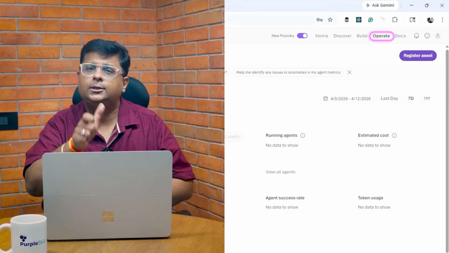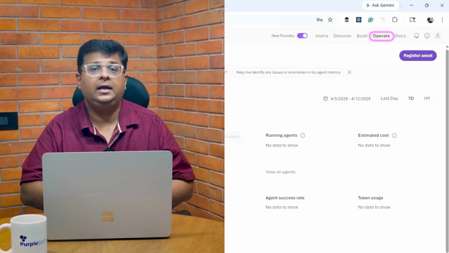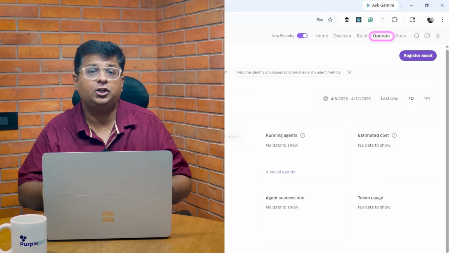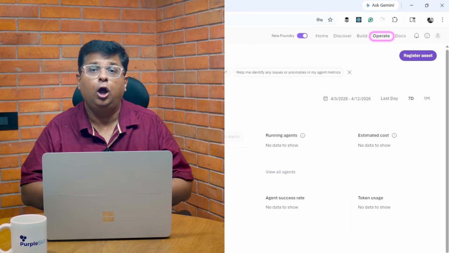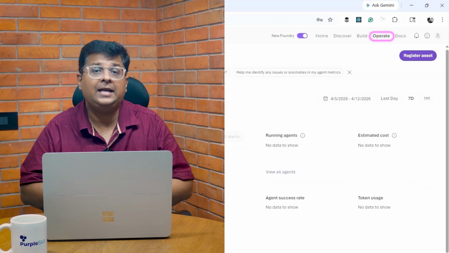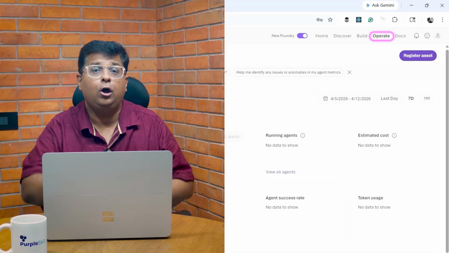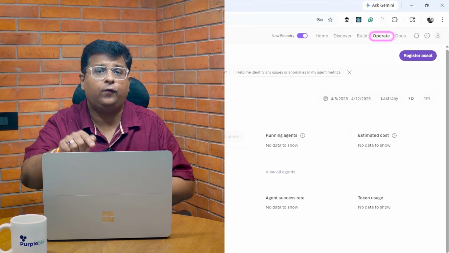Let me give you some bonus here. One more thing before we recap. It's not in the portal navigation, but it is part of the Microsoft Foundry ecosystem known as Foundry Local. Foundry Local lets you run your AI models on your own machine. No internet required, no cloud connection required, completely offline.